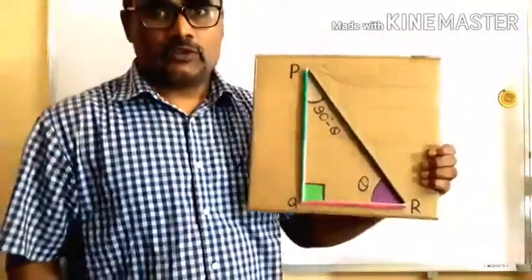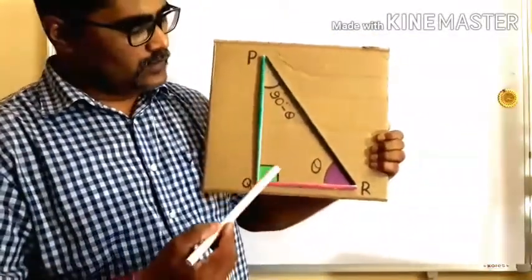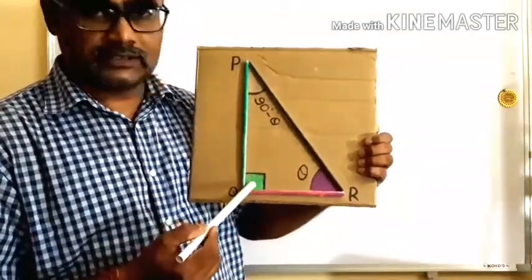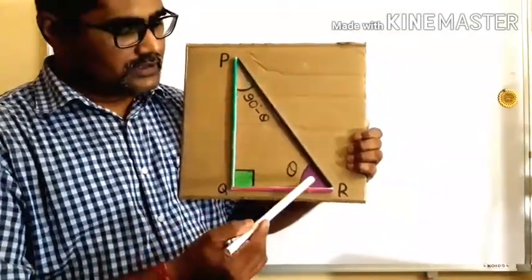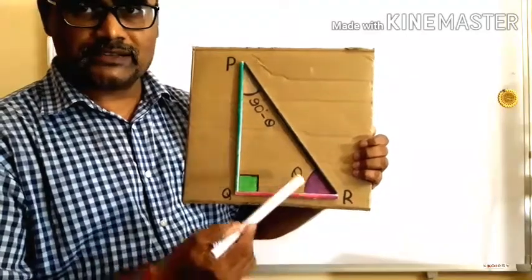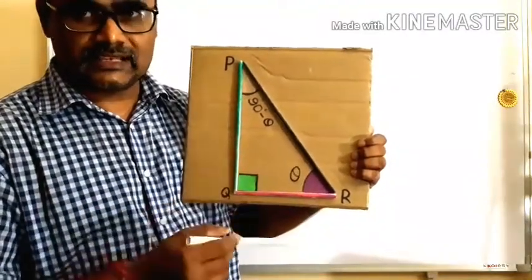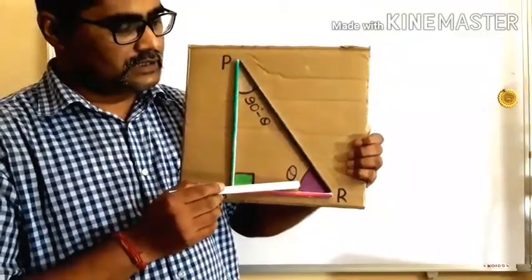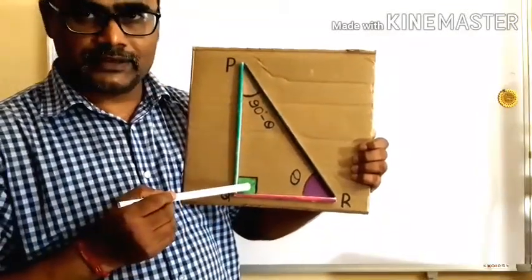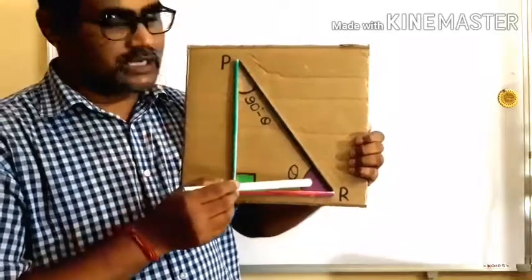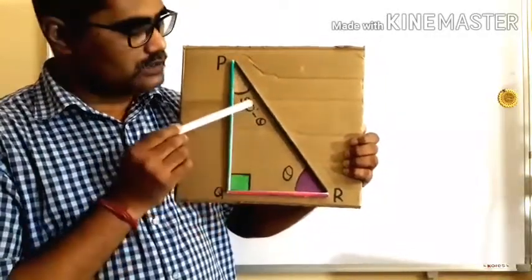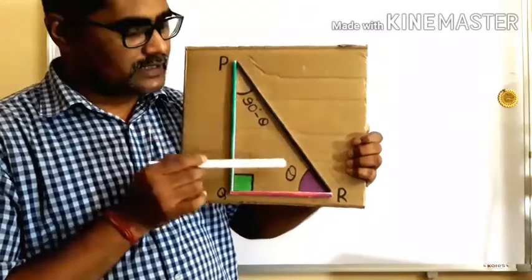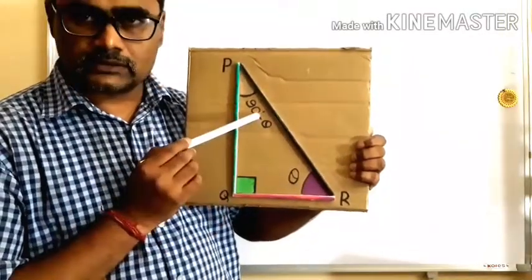Okay, first of all, you see that I've considered a triangle PQR, that is a right triangle. Right angle is here. Then this is an angle which I mark as theta. Last day I explained why we considered theta. And if this is theta, as you know that this is 90 degrees, so the sum of the remaining two will be 90 degrees. So the other one will be 90 minus theta. So in that sense, you can say that these two are complements of each other.